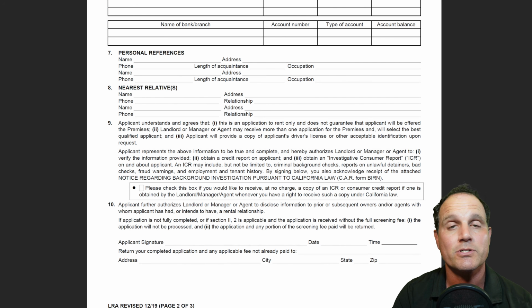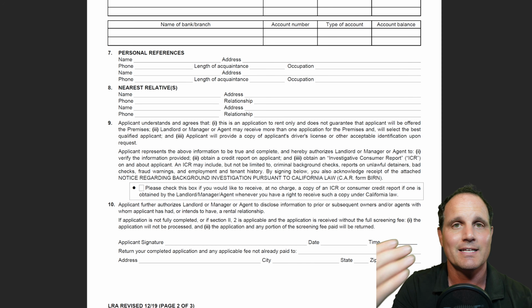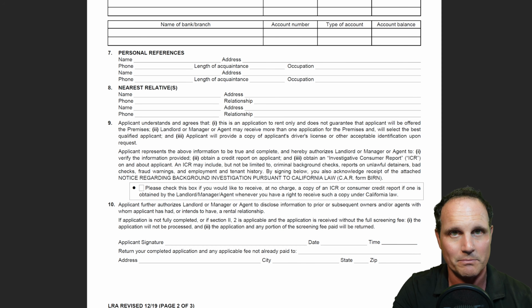Now you're going to add a couple of personal references. It usually helps if they're not co-tenants that you're applying with, if they're other people. Could be a friend, could be an employer, for example. And then nearest relatives, again, if you can add a relative that you're not applying with on this application, put those nearest relatives on there as well. This is information that landlords may or may not call on, but it needs to be accurate and make sure that if you do give a personal reference, that that personal reference knows that you're passing their name along so there's no surprises and they aren't confused when they talk to your landlord. That will not show well.